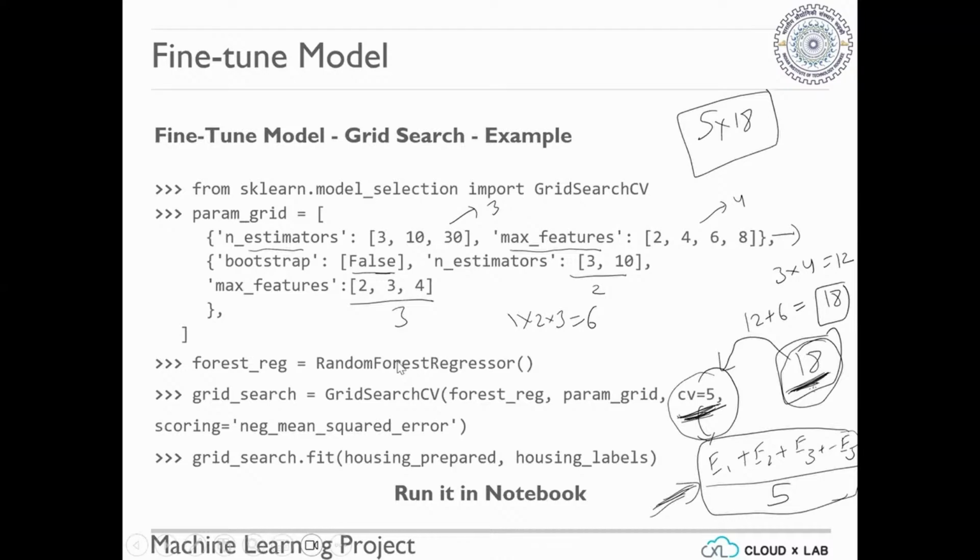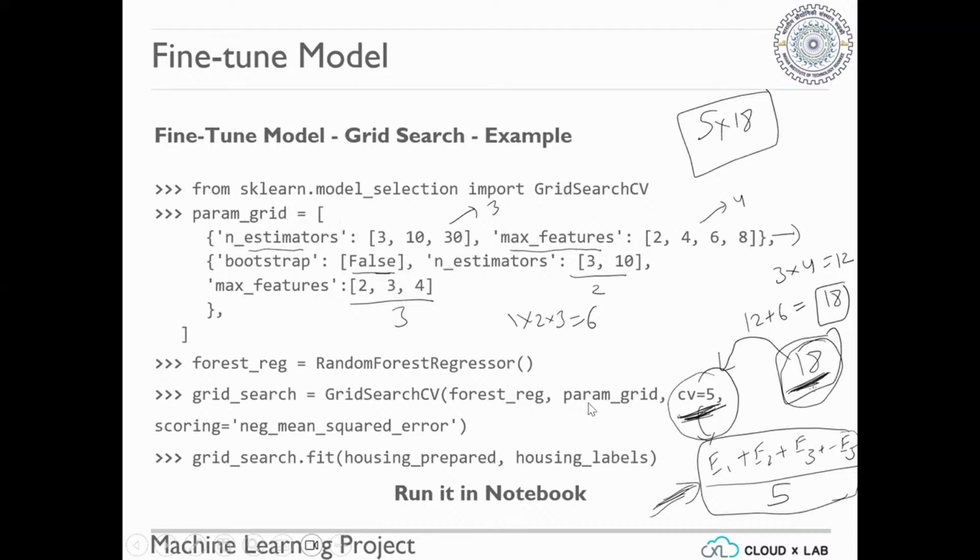For the random forest regression model, I want to explore these values of hyperparameters, so I will pass the parameter grid.